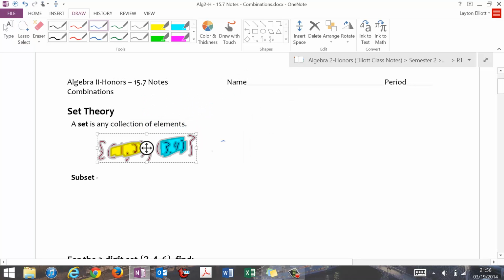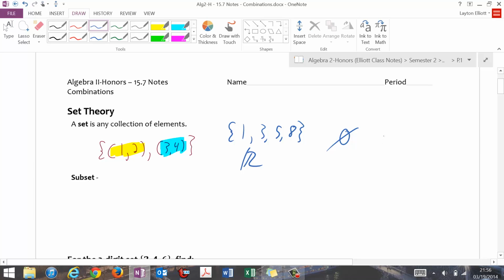So a set is any collection of elements. So this could be a set, maybe a collection of the numbers 1, 3, 5, and 8. Here's another set, that's the empty set. Here's a set of the real numbers, set of the integers.